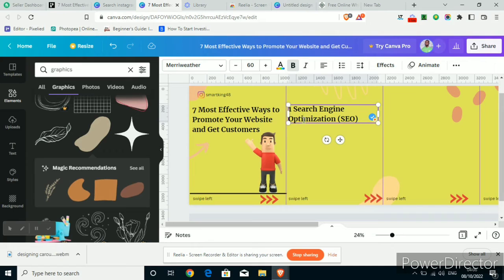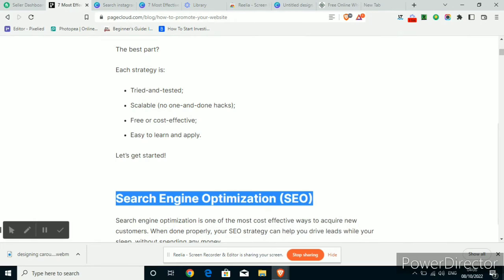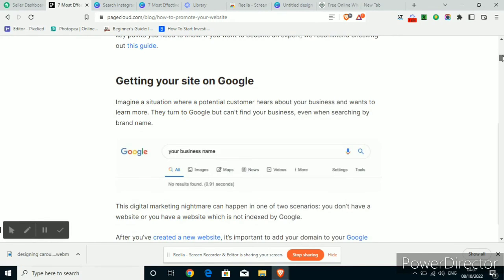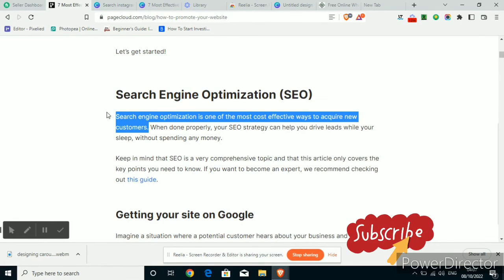Number one, SEO. Then what I'll have next is, when I have this like this, all I have to do is come, C, V, copy it, paste it, bring it to this very place. Then I just copy the first. Good. See.